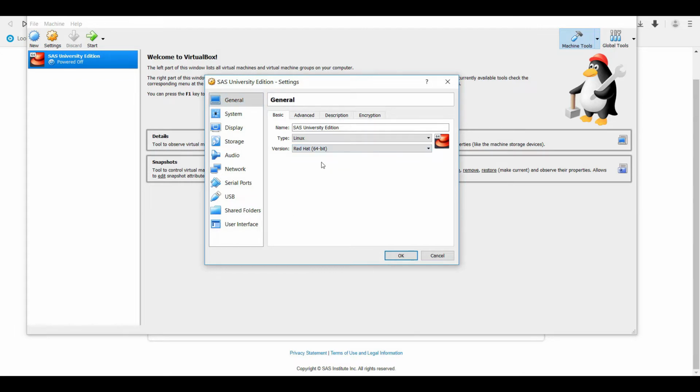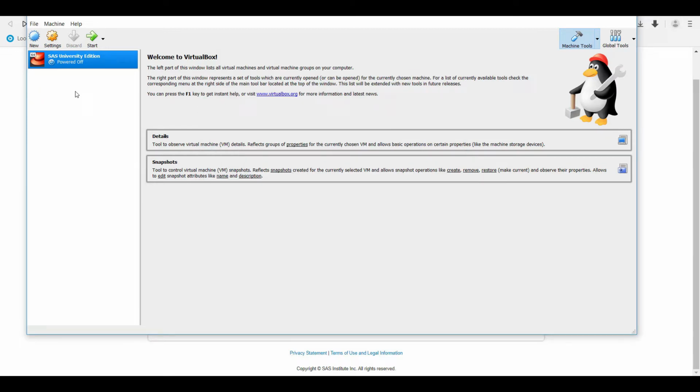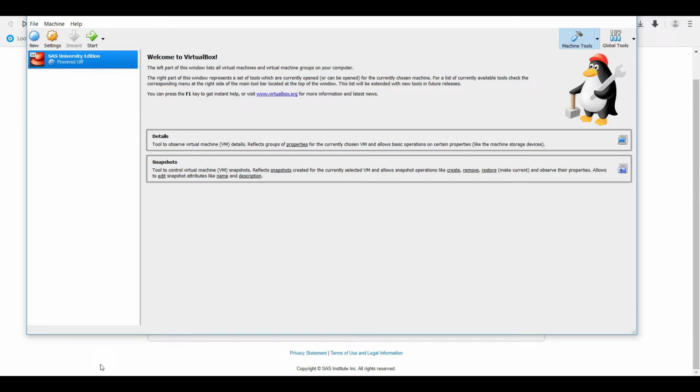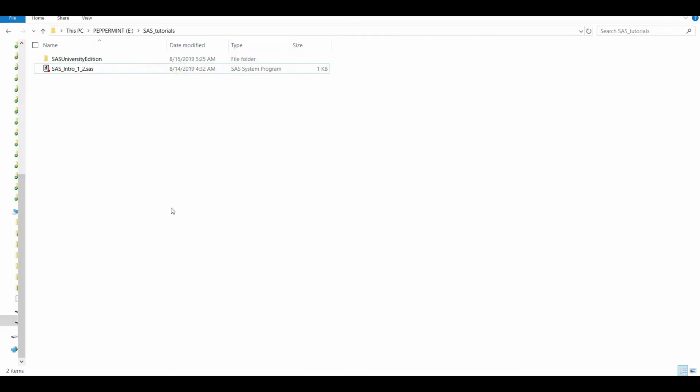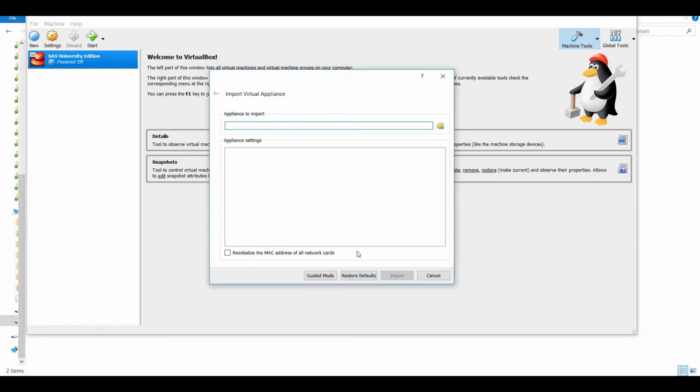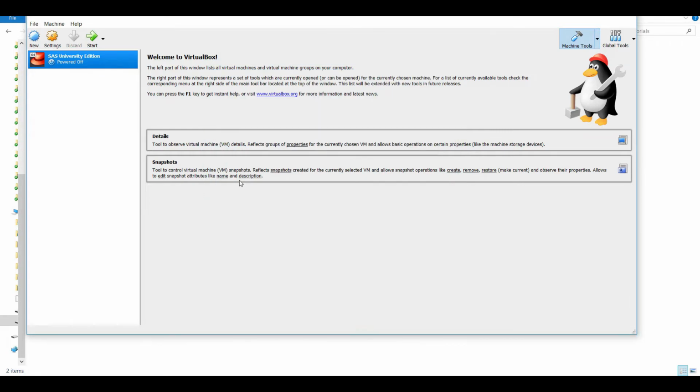So yeah, 64, and then you can import. Another thing is to go to where you downloaded the file, assuming you have it here, and just double click it. Once you double click it, you should have something similar to this, with a few more details asking you to import. Just click on import, and you should have it.